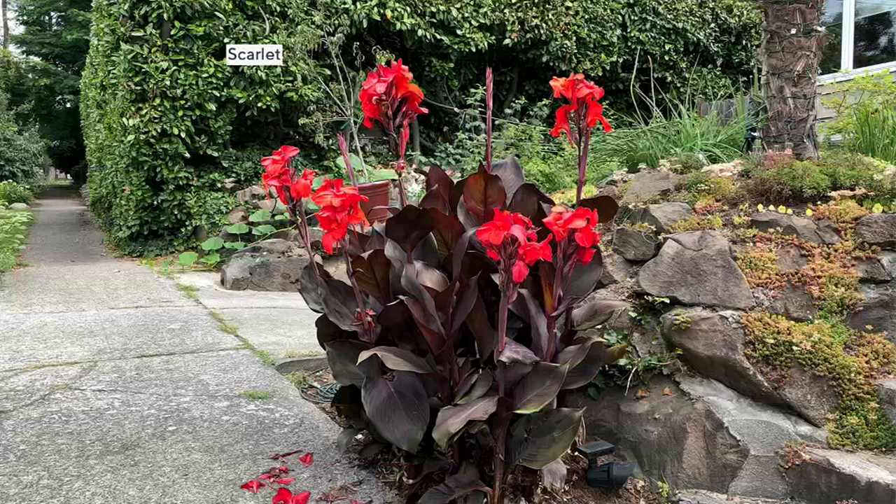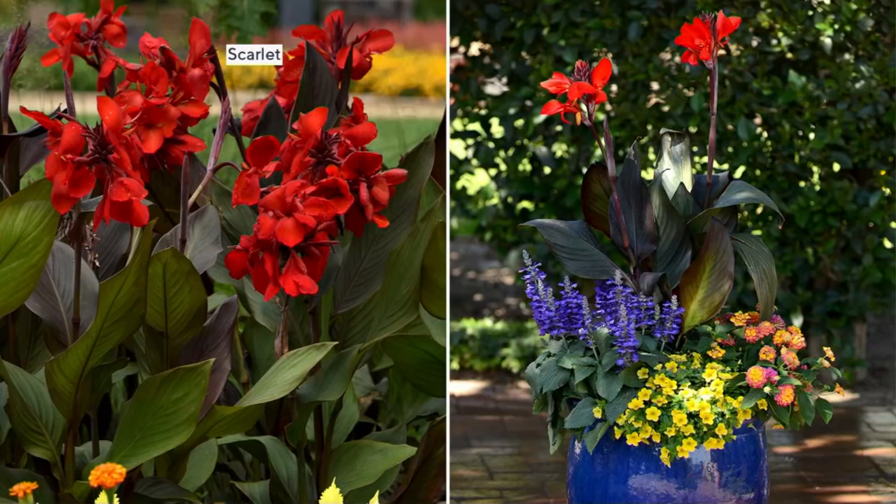Look at the dark foliage. In the collection, you get all three. Sometimes I just cut the leaves to use in flower arrangements rather than cutting all of the flowers. In containers, this would be the centerpiece — you can plant other things that get not quite as tall and things that spill over. For my clients who have swimming pools, I do big pots of these around the pool. It's a great look because they don't fall apart. They love the heat, and if you've got an area that gets wet where everything else rots, the cannas will do beautifully.